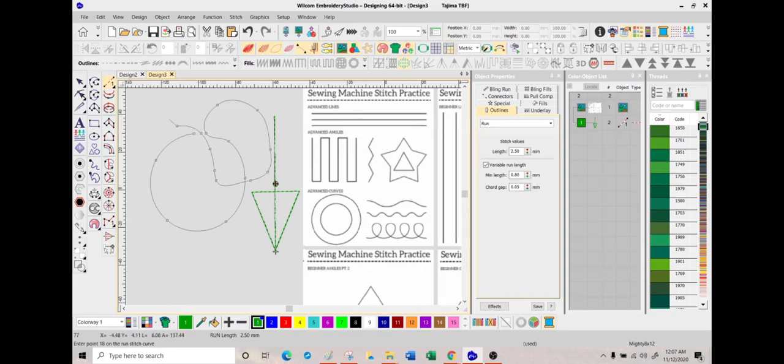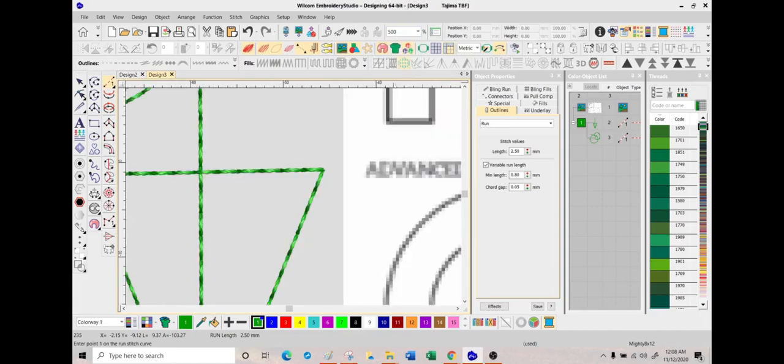And again, I lay my last node, I press enter, and it creates my line of stitches. And again, you can see, using my right clicks, I created a series of curves. Now, I don't want you to be confused by this, but I want to show you.